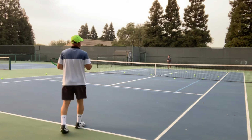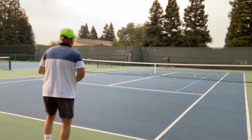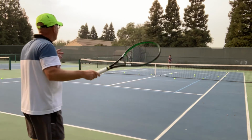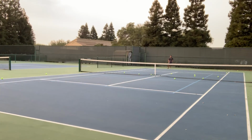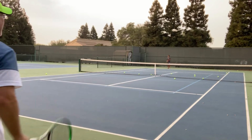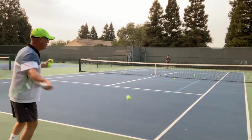Same concept, befores and afters on the backhand, same thing. Good. Still a little high on it. You level or slightly below for the straight across. Yep, straight across.